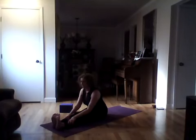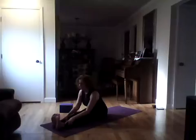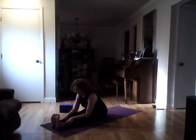And once you're down into a position that you can feel the stretch and you can feel comfortable in it, just close your eyes and breathe through the back of your throat. You're breathing in and out through your nose, but you're feeling that breath as it just kind of tickles your throat, a little whisper sound. And just guide your way down. Don't worry about touching your toes, keeping that form as best as you can. And then slowly let your eyes open.